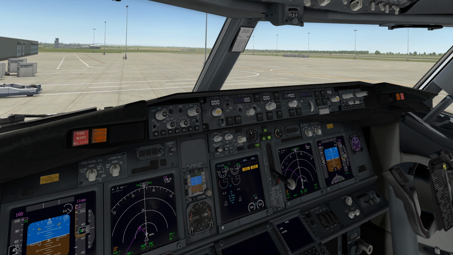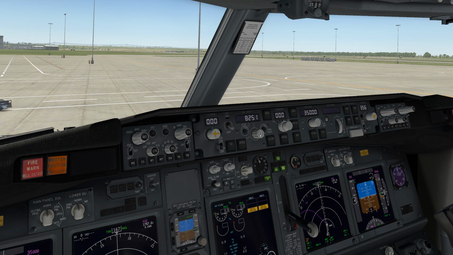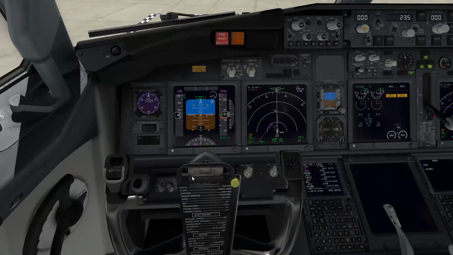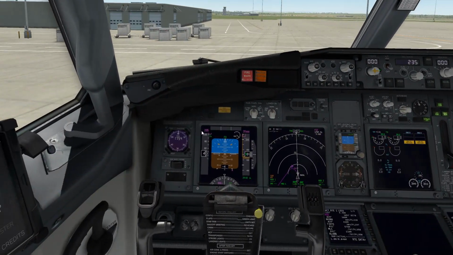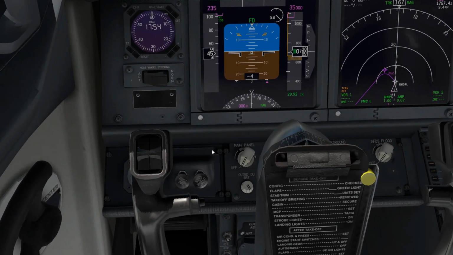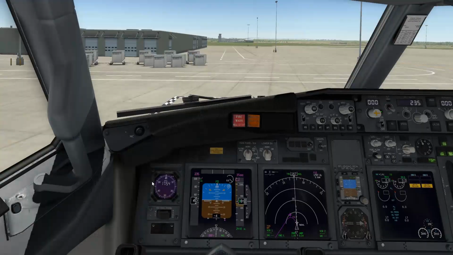Right, we're gonna set our cruise to 35,000. And IAS is 230 for departure. All set to 235. Flight directors can come on. And we can leave it like that for the moment. Right, V1 set 136, so we know when we need to rotate. Okay, all doors and hatches are closed, ready to connect.